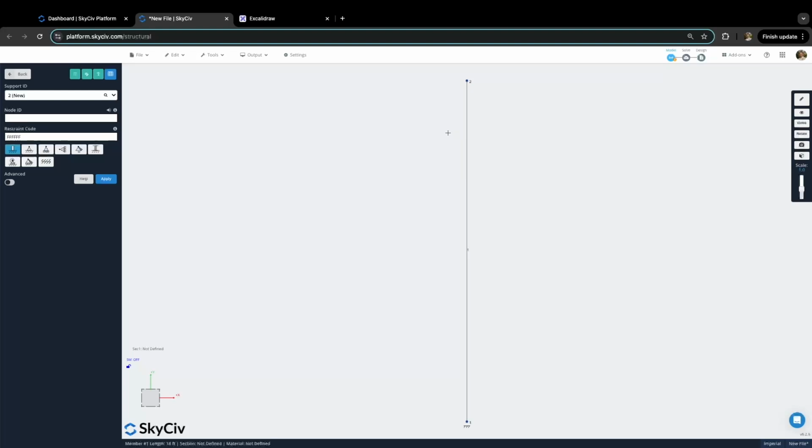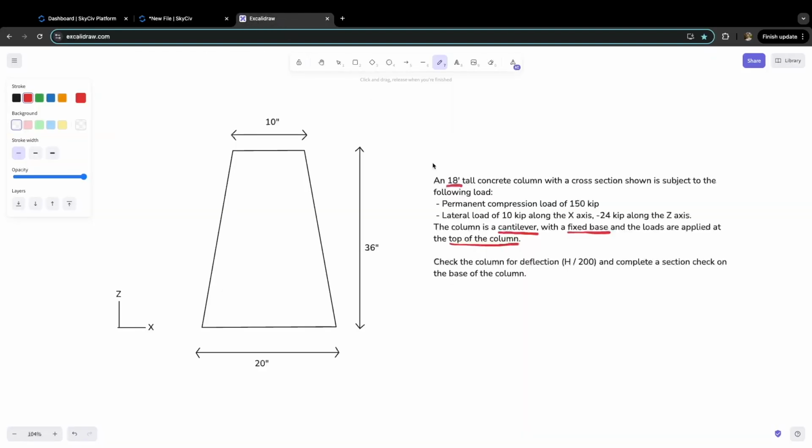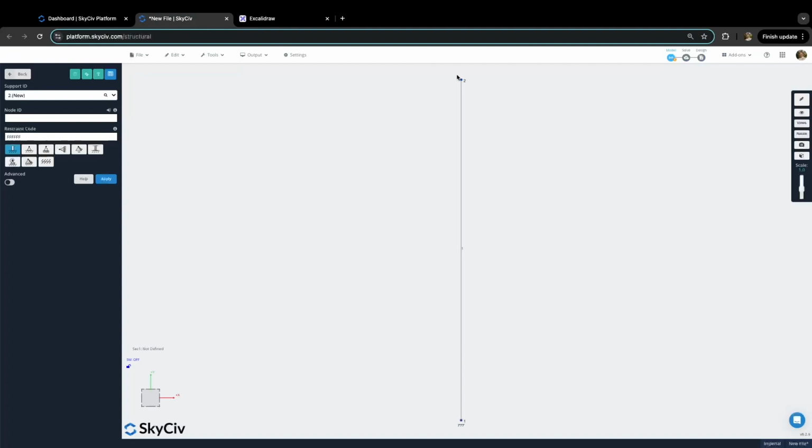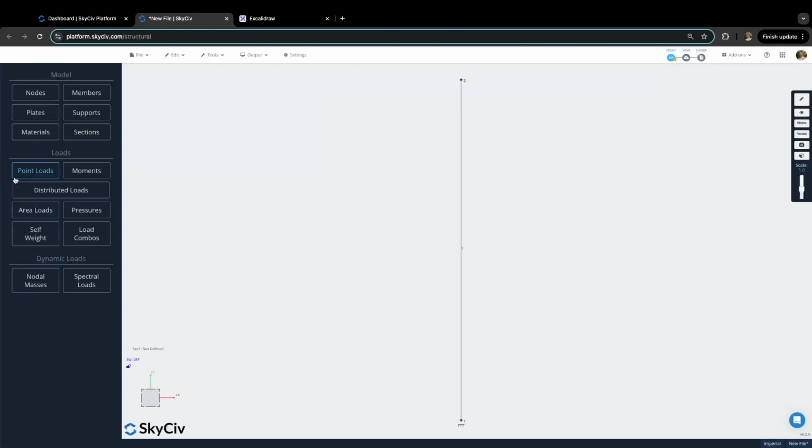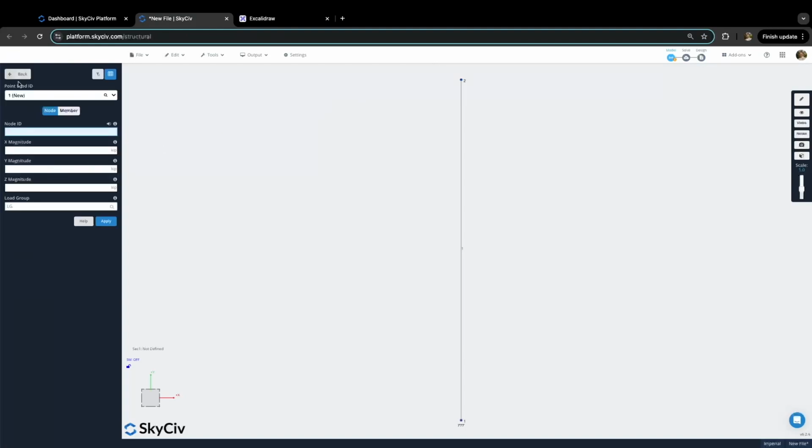The next thing we can do is apply our loads. So we'll just jump back over and check what loads we're going to be putting in. It's got two separate load groups that it wants us to put in. So we've got a permanent compression load of 150 kip. What we're going to do is go to point loads, and we're going to be applying it at the top of the column.